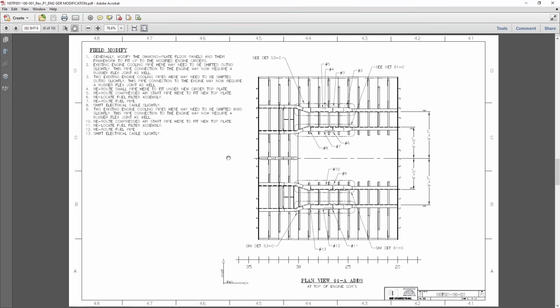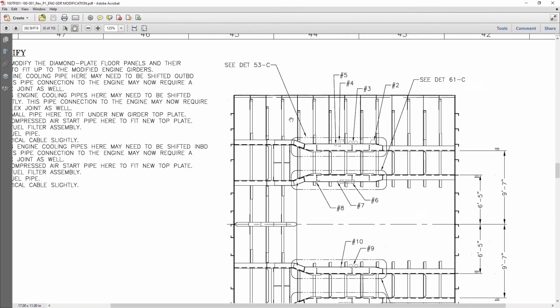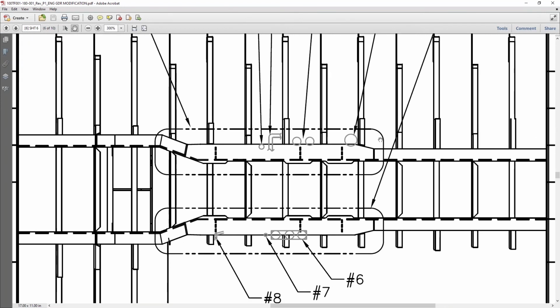And then this sheet, we were able to use the scan data that we'd collected and identify specific items in specific locations that would need to be addressed for the modification. In this case, talking with the owner, they didn't want to go ahead and try to modify the new structure to address some of these interferences because they thought some of these may be moving as part of the whole project modification. So we just identified them here and let the fabricators decide whether they were going to move the pipe or the electrical cables, or if they wanted to notch out the steel foundation that was going to get put in there. So each one of these, I'll zoom in a little bit. Each one of these little gray items indicates some sort of interference that we saw with the scan data that would need to be addressed.